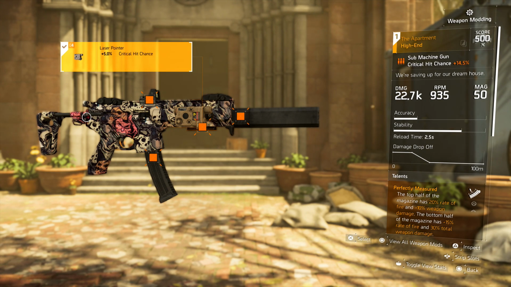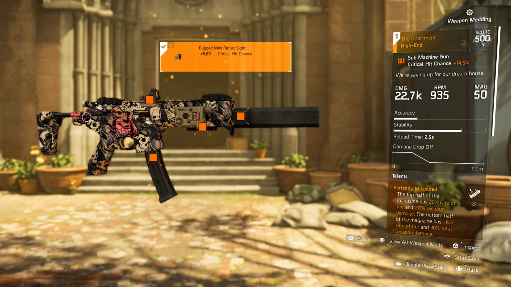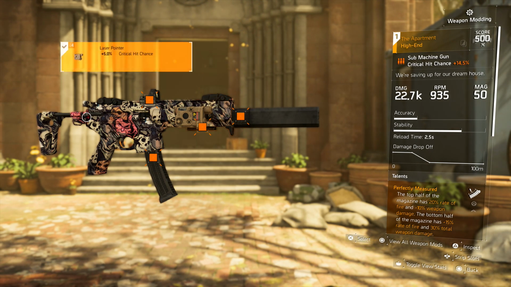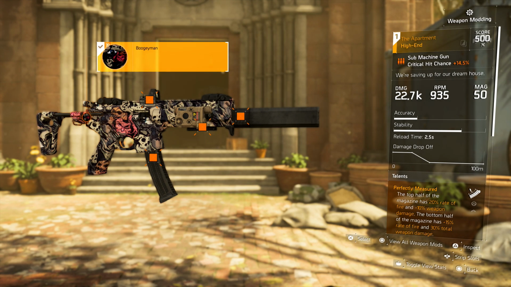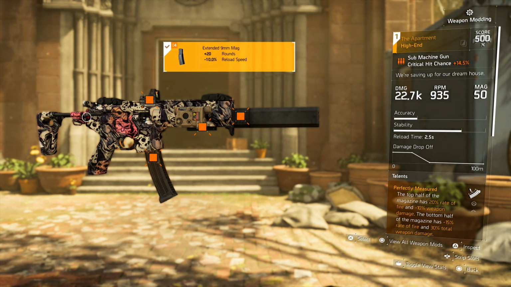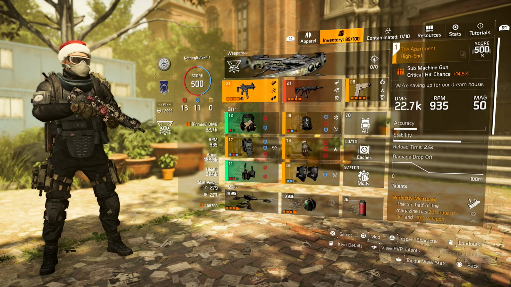The way we do have this modded is we're going to run critical hit chance on the muzzle, the underbarrel, and then the sight. And then for the magazine, we're running the plus 20 round magazine. And then we are running the Boogeyman skin. That is one of the new skins you get from this apparel event. So if you're looking for this skin right here, a lot of you guys were asking me about it from this Silent Night apparel event. So let's break down the build.